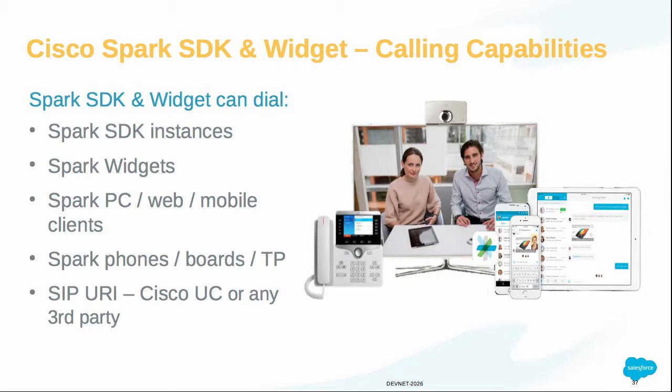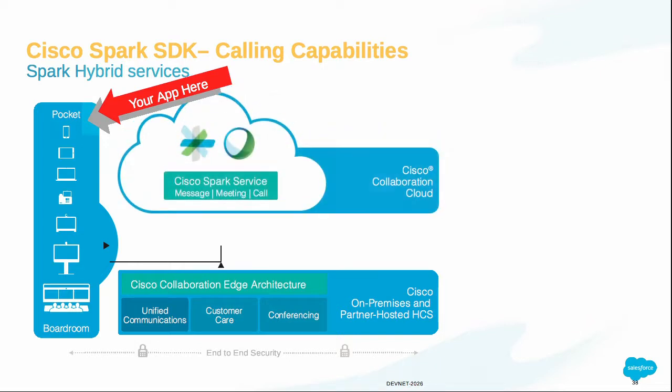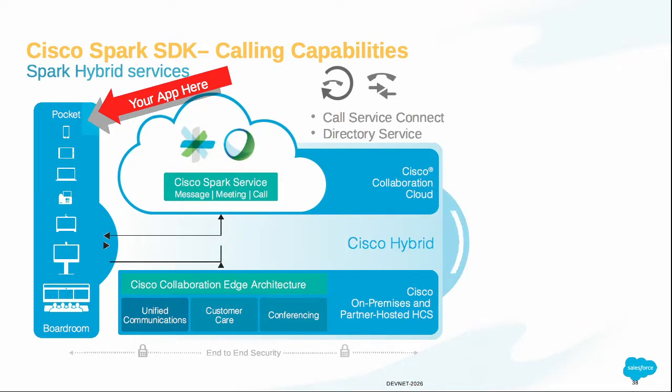A few notes on capabilities. Like I said, Spark is not just these mobile clients and PC clients that can talk to each other. There's a whole universe of Cisco endpoints from big telepresence rooms to desktop video phones that Spark clients and applications like I've just described can interact with. So these can be big call centers. These can be people with desk phones. This could be a multi-screen telepresence unit. Many things are possible with the infrastructure and architecture available with Cisco Spark.